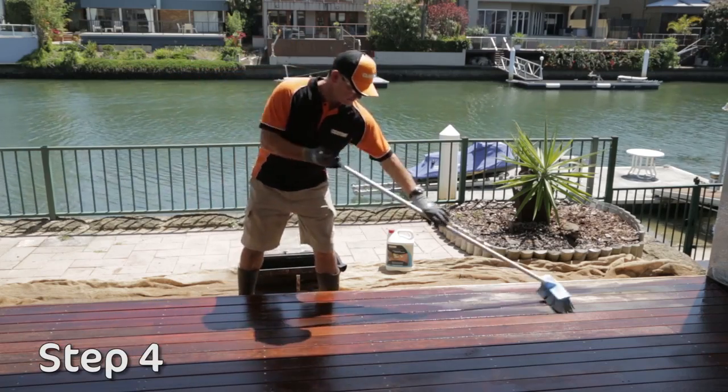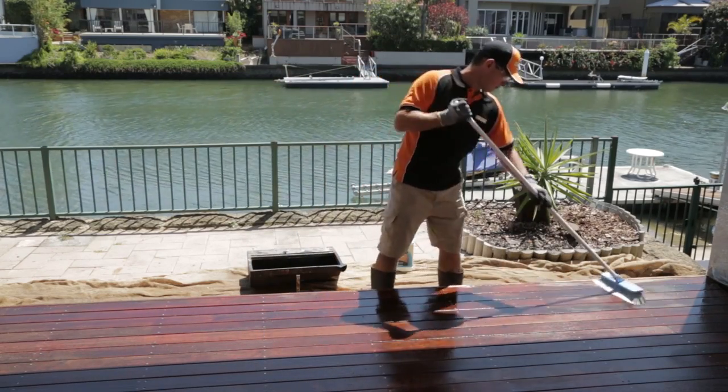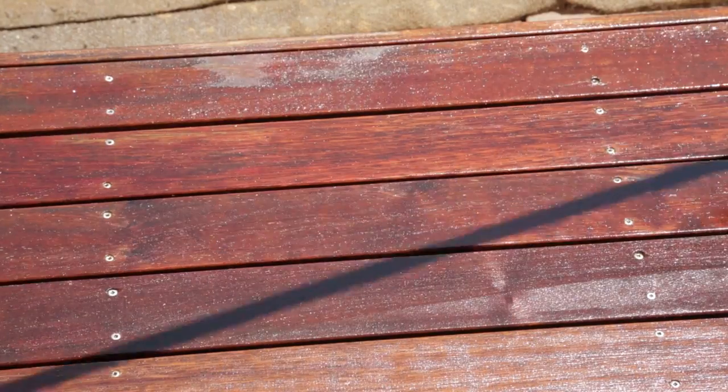Apply Pro Clean at full strength to already wet wood using a soft floor broom. You don't need to scrub too hard, as the Pro Clean will do the work for you. Pro Clean will brighten up your wood so that it looks fantastic before you apply CUTEK. Wait as long as it takes for this brightening to take place. This is typically 10 to 30 minutes.